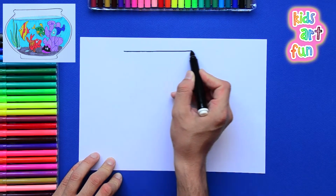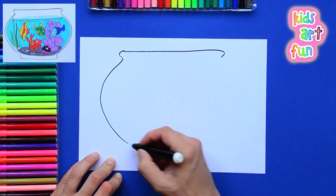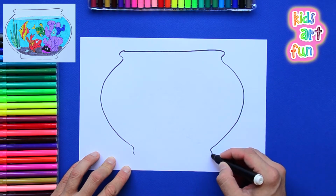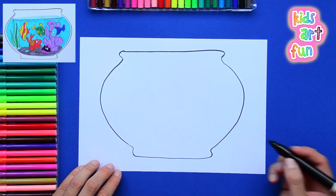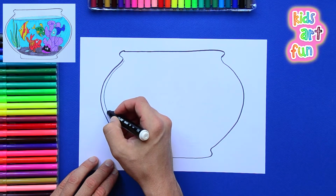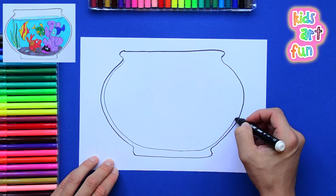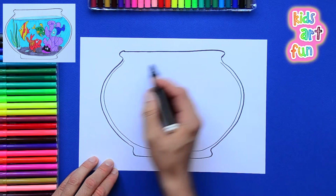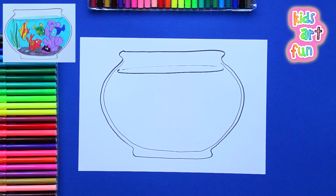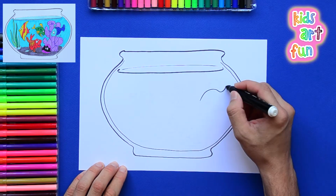First, you start with the top line of the aquarium. We put in a little lip and then the shape of the glass bowl. Try to make both sides look the same. A little lip for the foot. And now we'll draw the inside of the glass bowl because the glass has a little thickness to it. And the top of the water, which is, if you're looking from slightly above, a bit of an oval.